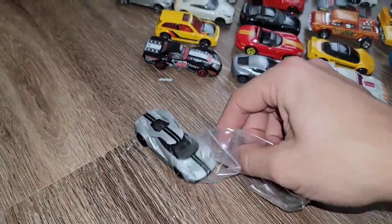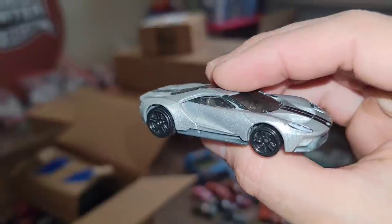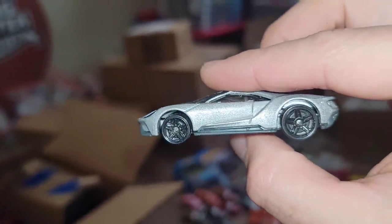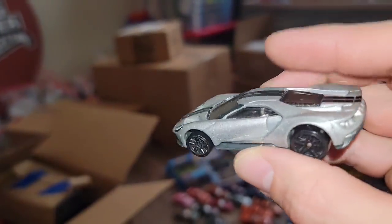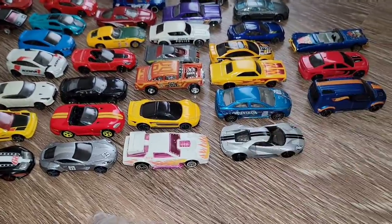And then here we go, guys. The 2016 or 2017 Ford GT. There we go. Nice silver metallic. Got the black PR5s, the staggered fitment, of course, and the black stripes running down the center. There we go, another beautiful Ford GT. God, that looks good.